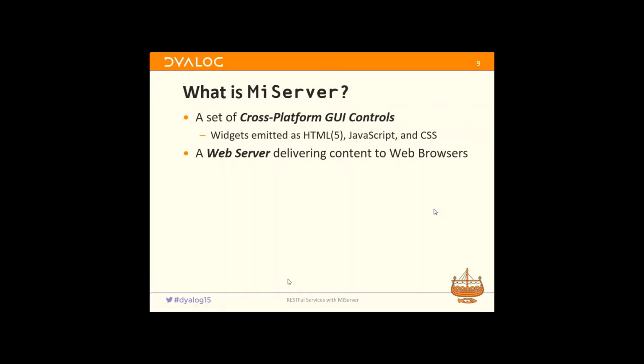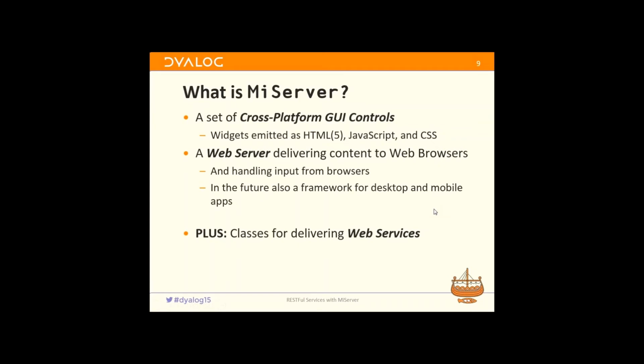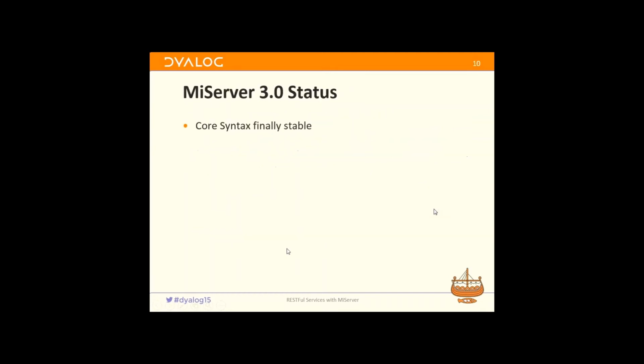So we think that as important as it is to give you tools to generate cross-platform GUI, because there will be people who need to do it all in APL, at least in the prototyping stage of an application, it is equally important to really make it an industrial strength component of Dyalog APL to deliver web services. Right, that's that bullet point there. And that's something we've been looking at for, I think, what is it, Brian? 7 years. Let me get back to the MiServer status in a bit.